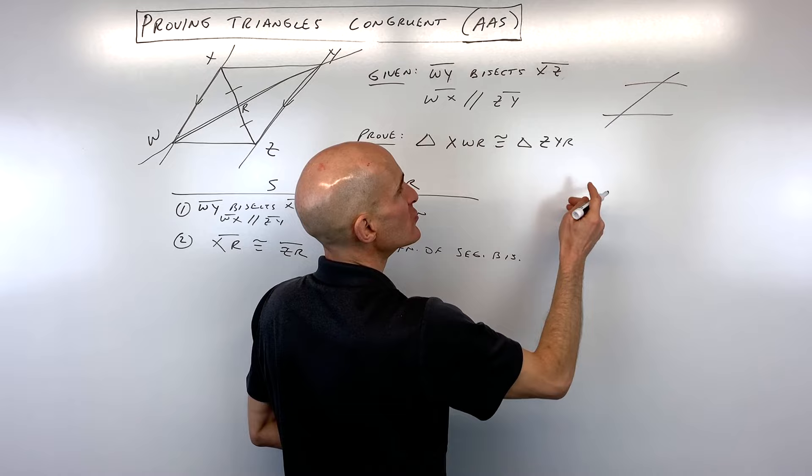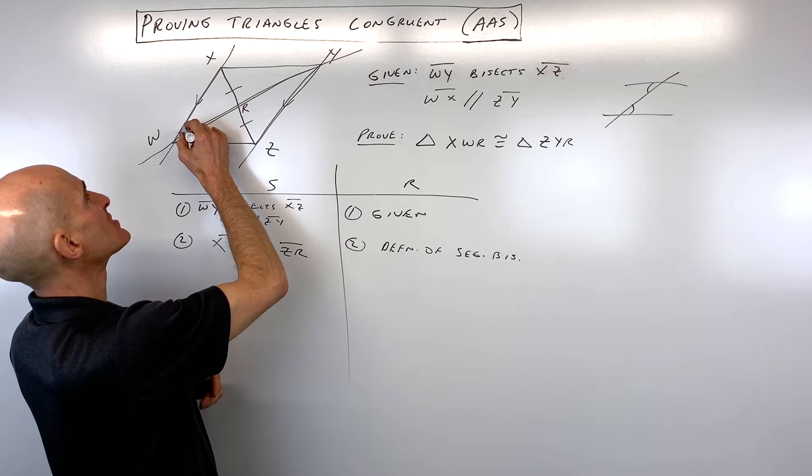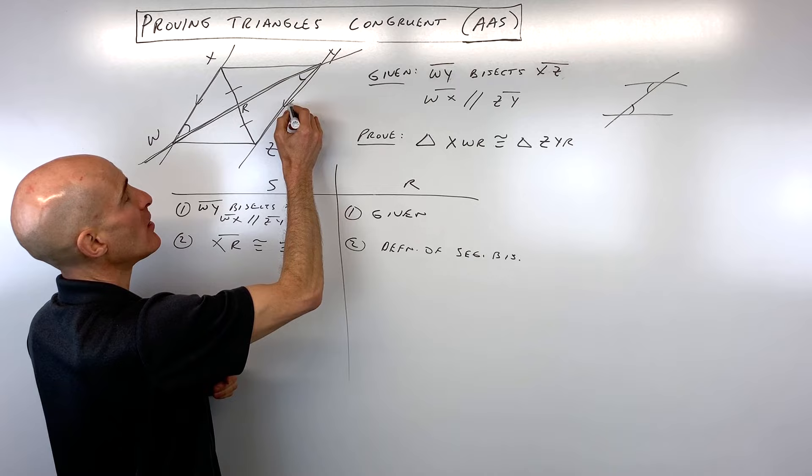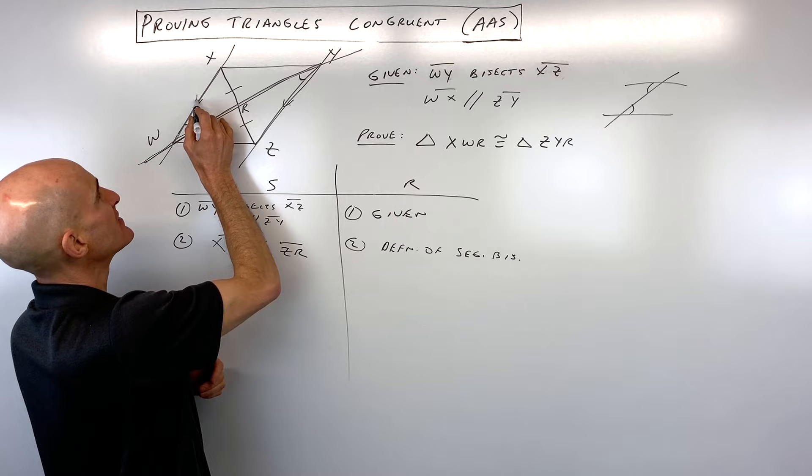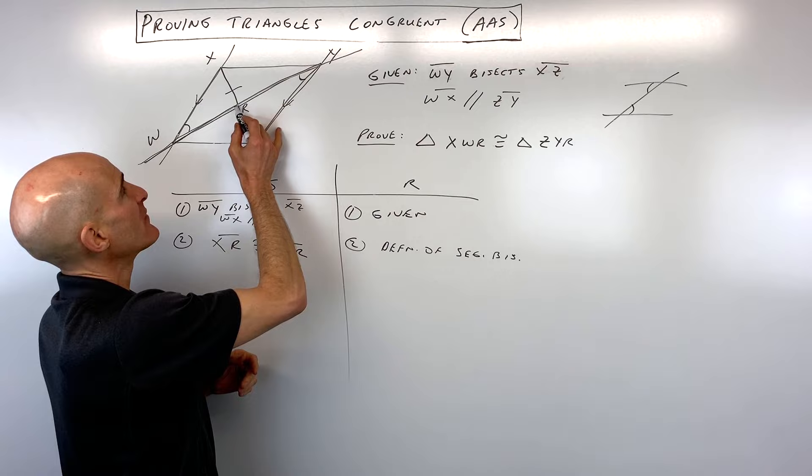And we know that the alternate interior angles are congruent. So in this diagram, what we can see here is that this angle is congruent to that angle right there. So what I did is I used this transversal. Notice that this angle has this transversal as one of its sides and this parallel line as one of its sides. And this angle has this common transversal as one of its sides and this other parallel line as one of its sides. So that's the key. Sometimes students mistakenly would use these two angles or they'll pick another set of two angles. But you want to make sure it's the angles that are made up of that common transversal and the two parallel lines.